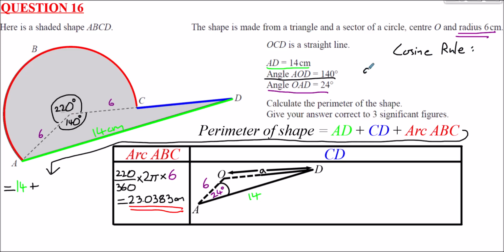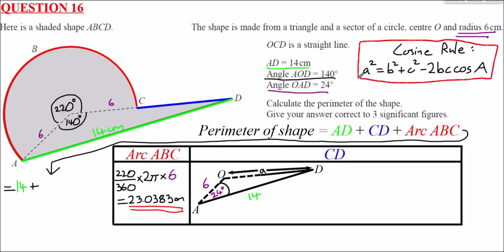So the side you want to work out, squared, is the same as the sides you do know, squared and added together. So a squared equals b squared plus c squared. Looks exactly like Pythagoras. But then we subtract two lots of the product of the two sides you do know, and we multiply that by the cosine of the angle opposite to the side you want to find out. Opposite to A, we know angle A. So that's the cosine rule, which we can fairly easily adapt. We can find A by just square rooting both sides.